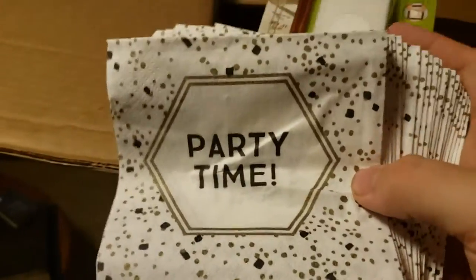Looks like we got some napkins — don't really understand that, but hey, household items, right? Go with the trash bags. And we got another Command thing. More napkins — I don't know why we have napkins in here, but hey, it's party time. It's our first ones. We got another Command strip, and it looks like we got a lot of Command strips out of this honestly.